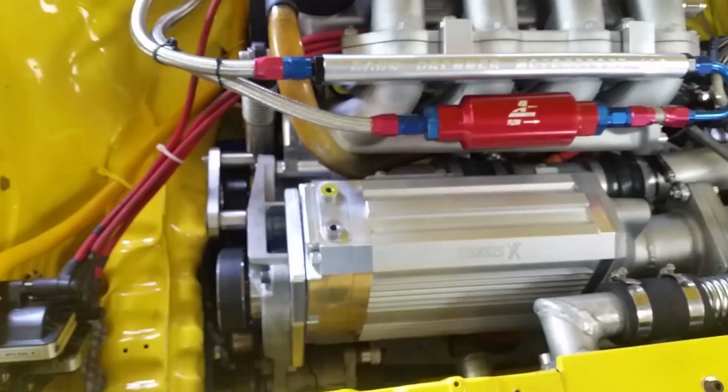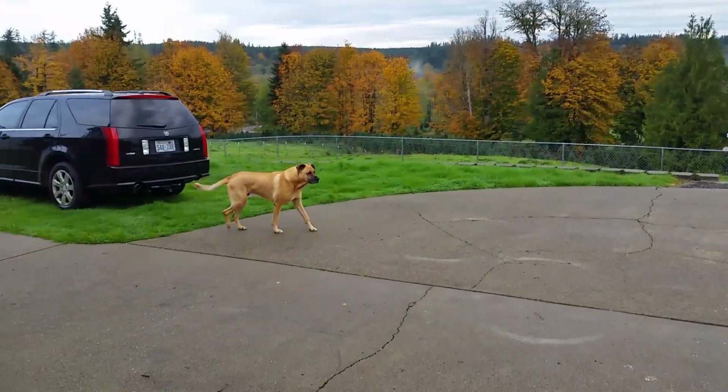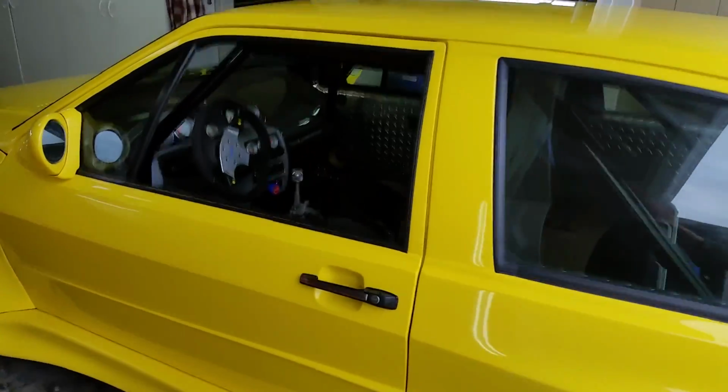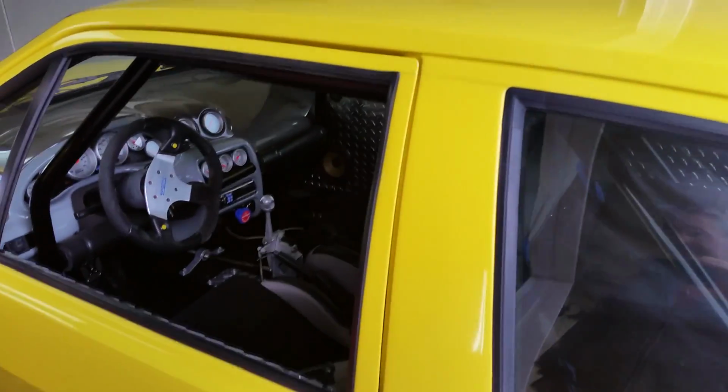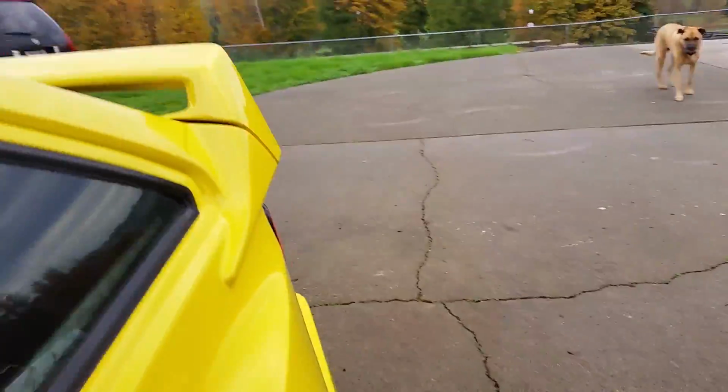Man, it feels good. Kind of wet out this morning. It's going to rain later on today. And I want to drive this thing a little bit more. So let's see what happens on a cold morning start. Should be pretty good. After, turn the power on.